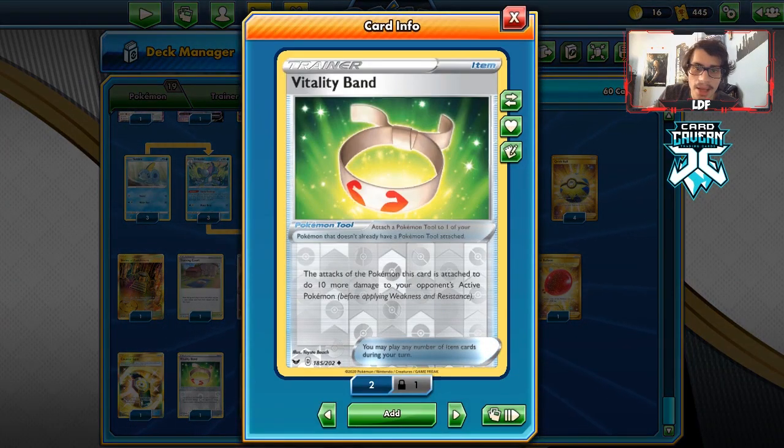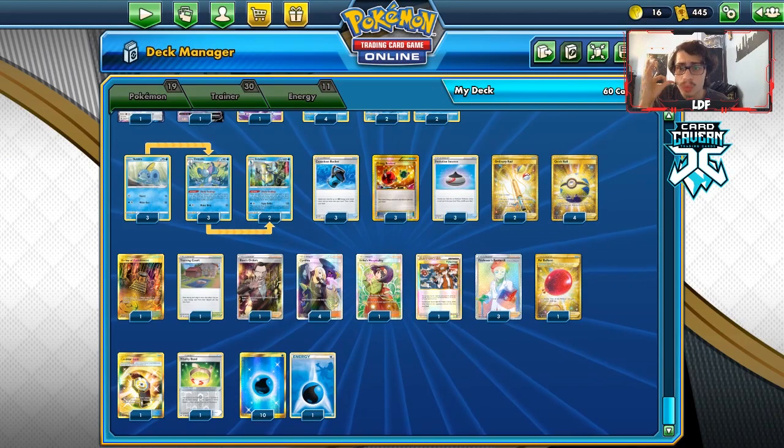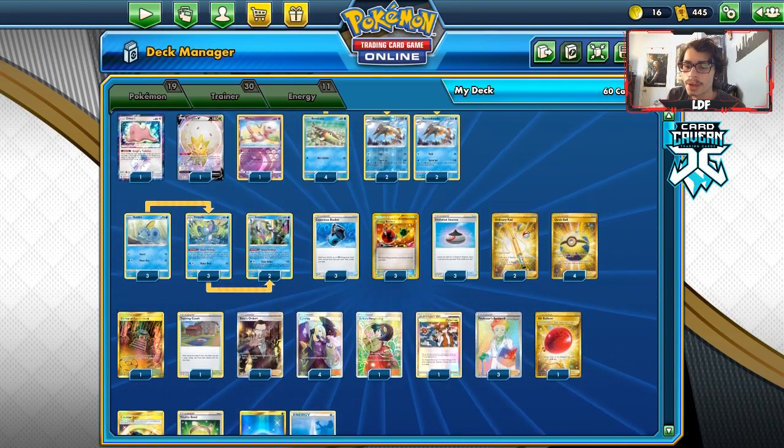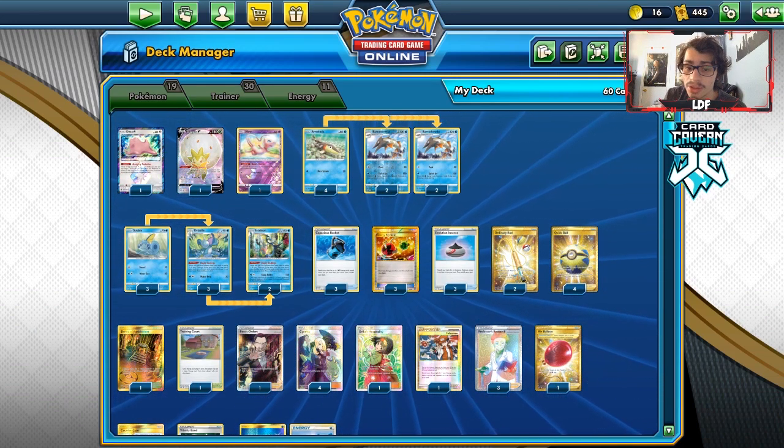One Vitality Band. Again, I like playing maybe two of these, and then I got 11 waters. 11 water is actually the sweet spot. I don't think you need any more than 11. I think 11 was literally perfect for this video, and it worked out pretty well. So let's go show off this Barraskewda deck here, see it in action, and see if we can win some games.